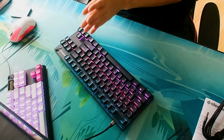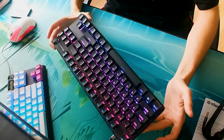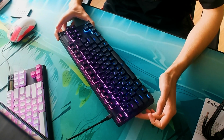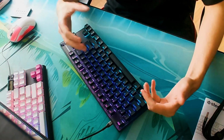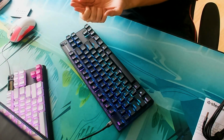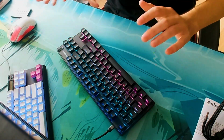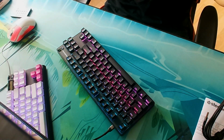Guys, don't get me wrong, it looks like a budget Amazon keyboard. You know how it's like this Red Dragon keyboard? It looks exactly like that. The RGB isn't anything necessarily cool or whatever, but I guess they put the whole entire production into these switches to make it fast and everything, because visuals shouldn't be the number one goal for an esports ready keyboard. It should look decent, but I think they put all their budget into making this fast and affordable, which I appreciate 100%.